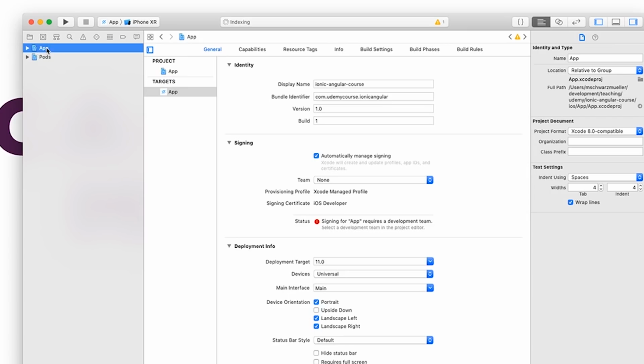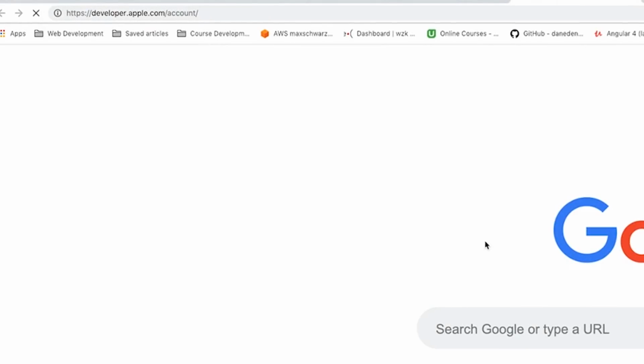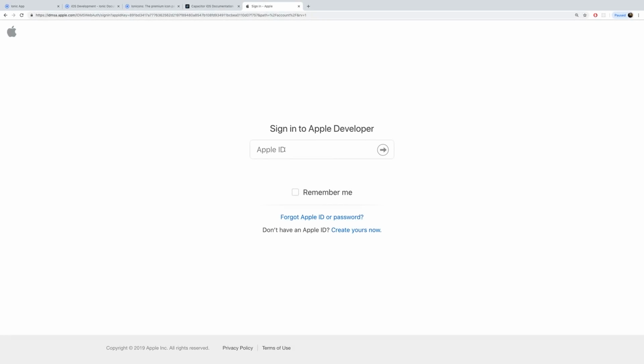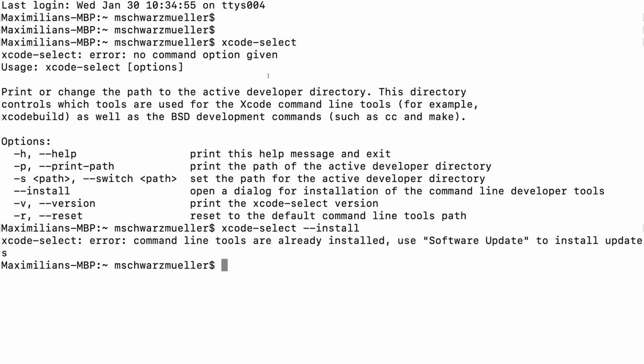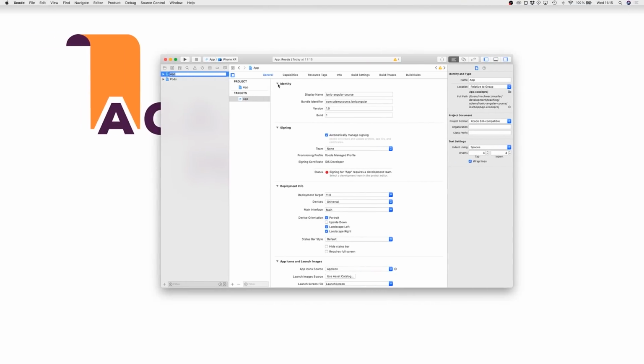Now, for this to work, you should select App in Xcode, and then here, under Signing, make sure you select a team. If you don't see a team here, add an account and simply log in with your Apple ID here, and make sure you do also create an Apple developer account for this ID. You can do that on developer.apple.com, and then you sign in with your Apple ID and basically sign up to be an Apple developer. This is free. There is a paid version, but you'll only need that once you plan on shipping your app to the App Store. As long as you're only developing, you don't need to pay.